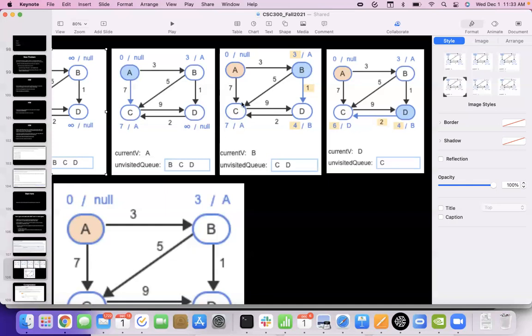But clearly, going from C to D by way of 9, 9 plus 7 is 16. 16 does not replace our 4. All right, so we actually didn't change anything on our graph when we were processing the C. And we only had to deal with one road for C because we only had one road leaving C. Now you have to keep in mind that if our graph were an undirected graph, that means all roads go 2 ways. We will need to remember where we haven't gone before.